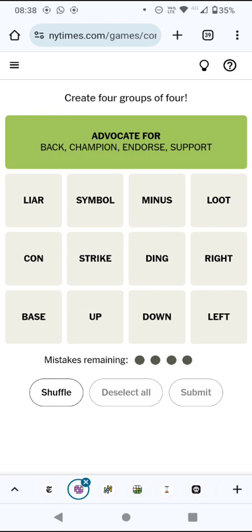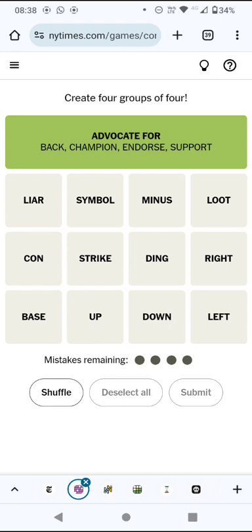Symbolism, I don't know. Minus, what about a con? What can con be apart from a liar? But then what on earth goes with those two? Oh dear. Considering how easy that first group was, I thought we were going to whiz through this a lot more than we are. Oh dear.